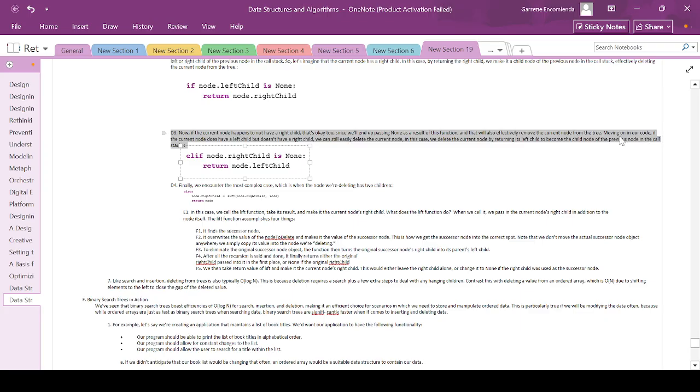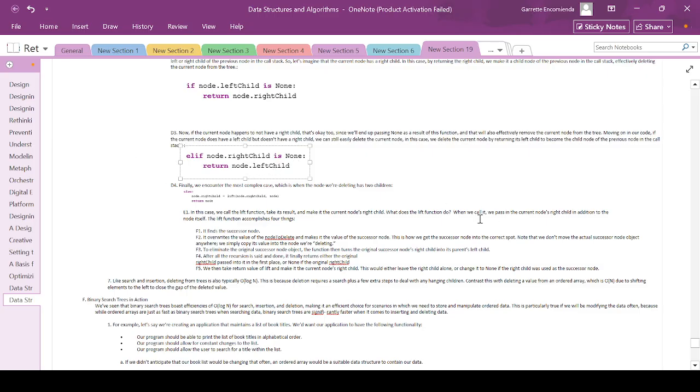Moving on in our code, if the current node does have a left child and doesn't have a right child, we can still easily delete the current node. We delete it by returning its left child to become the child node of the previous node in the call stack.